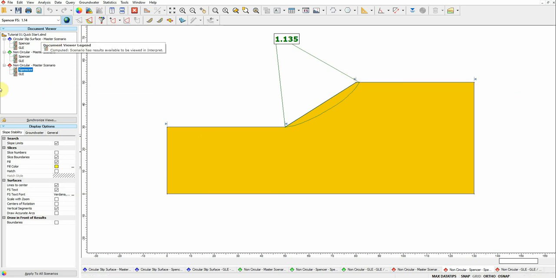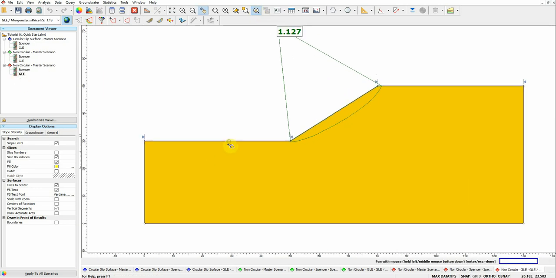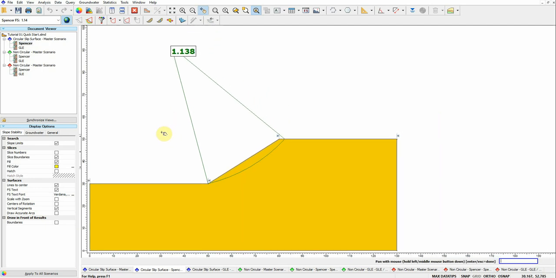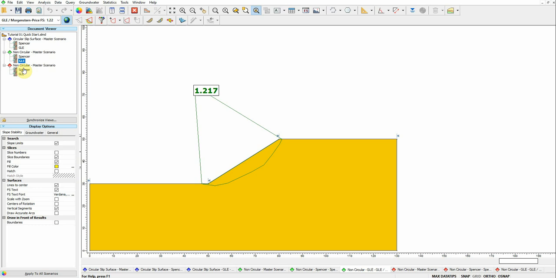If I want to lock the screen, you can basically just click on lock zoom, and then if I move it to here, all the other scenarios will take the exact same zoom, because I like the zoom. For example, here I like the zoom, so it will be all exactly at the same zoom from the screen. Okay, so this is one feature.